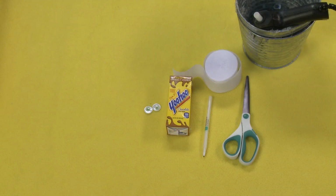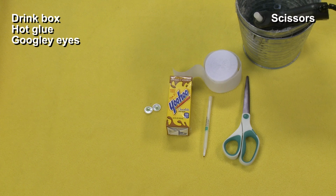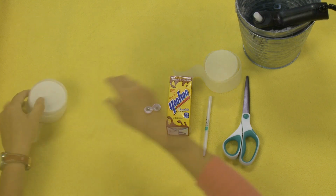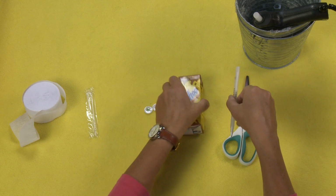For this project, you will need a drink box, hot glue gun, googly eyes, scissors, white crepe paper streamers, and a ballpoint pen. First thing you're going to do is pop off your straw, because you're going to need that for later.